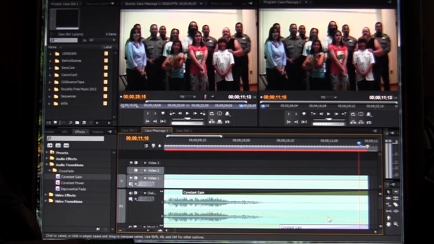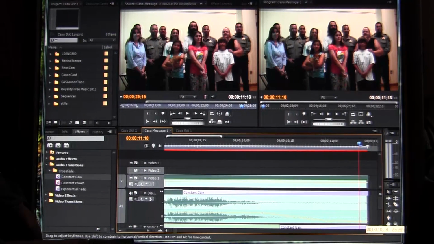A lot of times I'll do that because you'll have something right at the end of the audio clip, like "action" or "cut," one of those words, and you drop that constant gain on there and it fades out, but it doesn't fade out 100% before the clip ends, so you might hear that last word. So this is when this comes in handy. And if you want this to fade to 0 before, you just left click on the keyframe and you can drag it anywhere you want, up or down, so you can make it fade quicker.